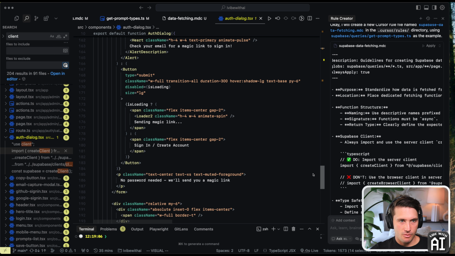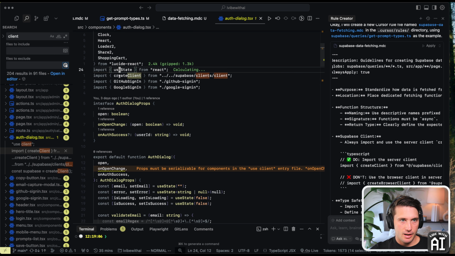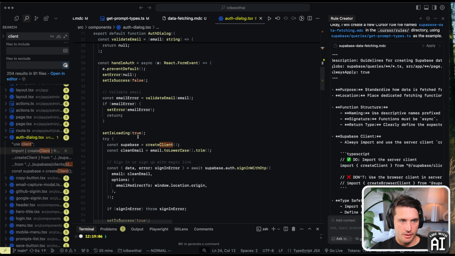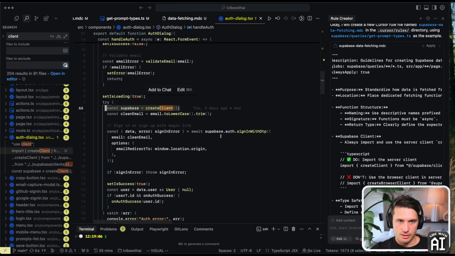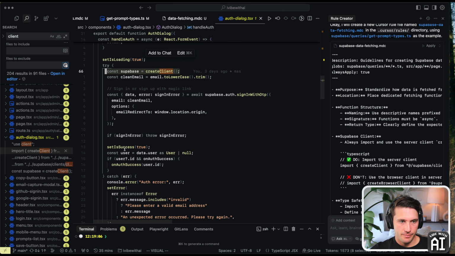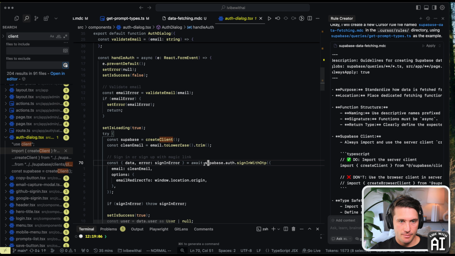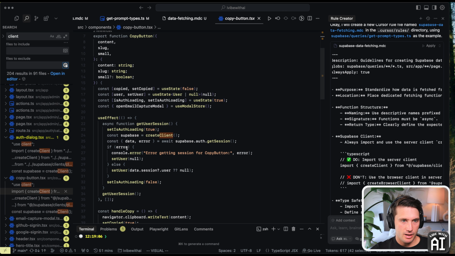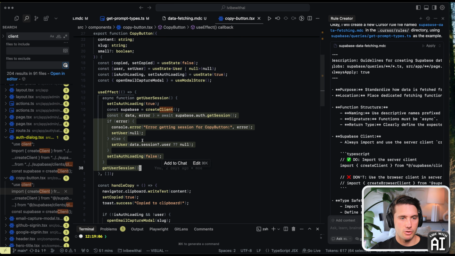So let's look where that's being called. It's here, create client, cool. If we scroll down, we're going to find where it's passed in, and that's the sign in with OTP. I guess it's just used for the sign in. So we could either do that one or this one, which is probably better because I think it's doing more. Yeah, this is getting a session. Either one of these would work.